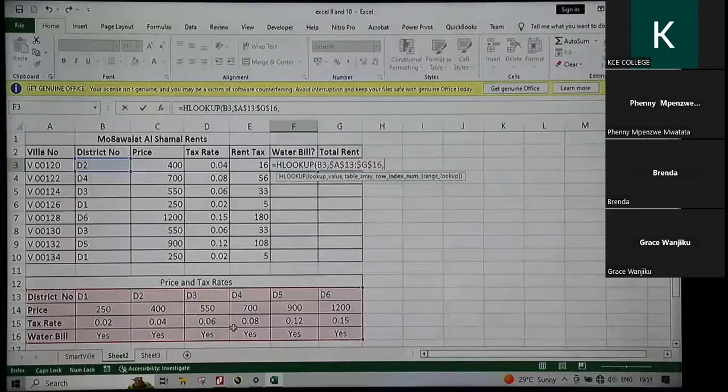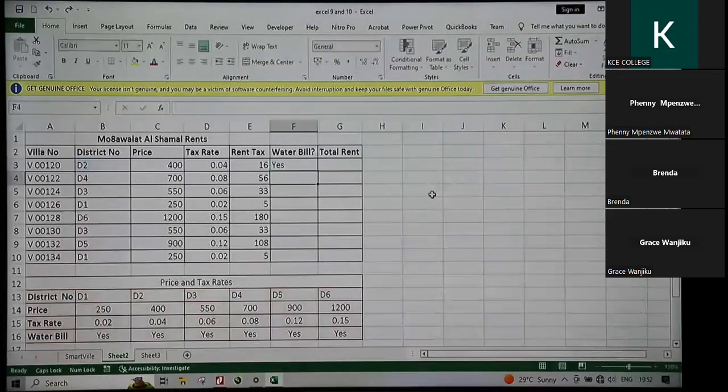Now this one will be index 1, 2, 3, 4, index 4. Then finally, you select the exact match and close the bracket. So when you do this, it will check whether there is any bill or no bill. That is how you compute using the HLOOKUP.